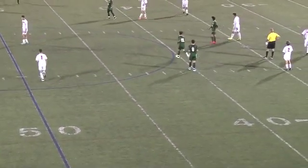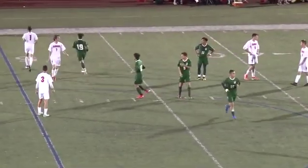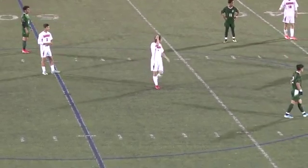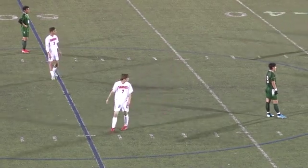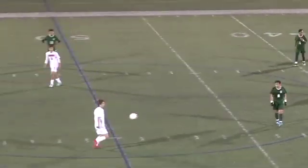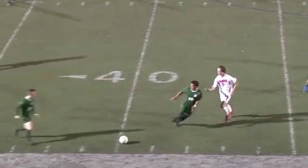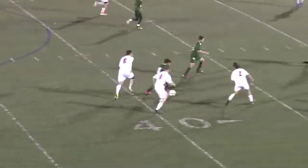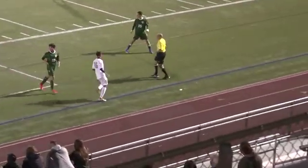Substitutions, but that's not why they blew the whistle, because the ball was in play. I didn't see anybody hurt. They're not giving a free kick. This is going to be one of those, drop the ball, just kick it away, and a little sportsmanship there. I didn't see anybody hurt. That's usually what they do after somebody's hurt. There was nobody carried out, nobody laying on the field. Saugus knocks it out.